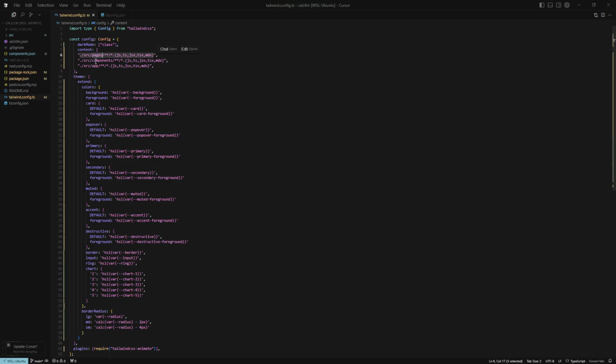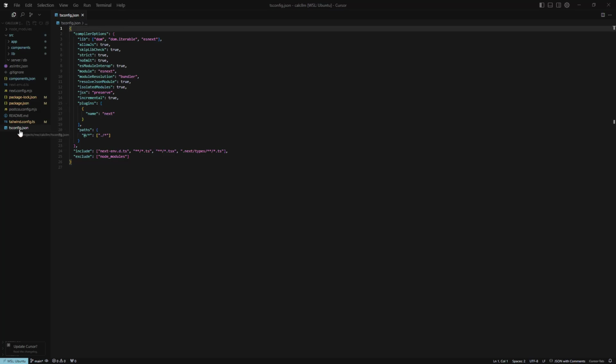We don't use pages router, so we're using the app router. So really, technically, you only needed to do it for these two, but I'll do it for all three, just in case. Honestly, you could technically remove this line. It still works. So everything else should be fine here.